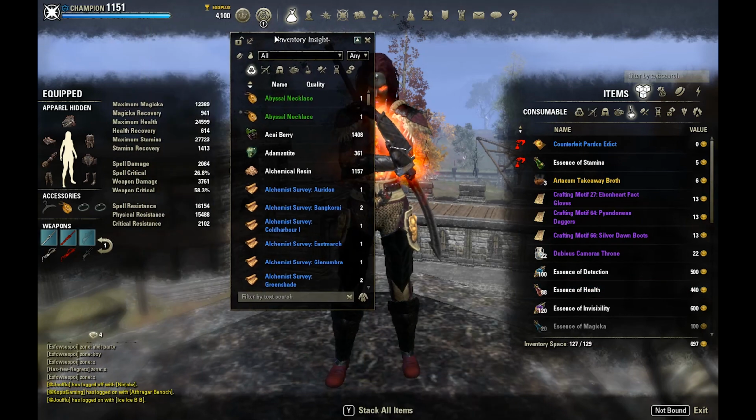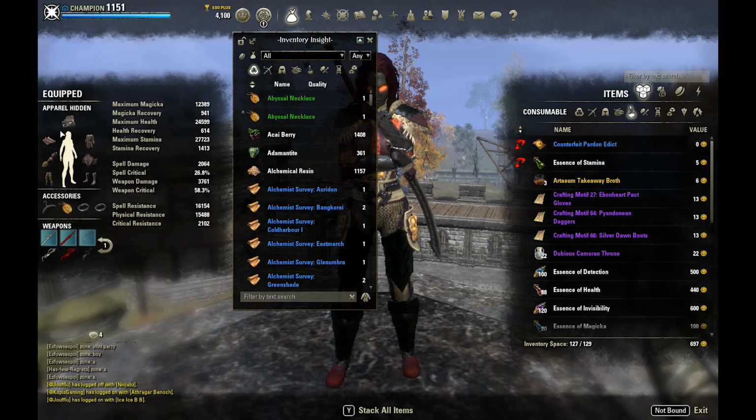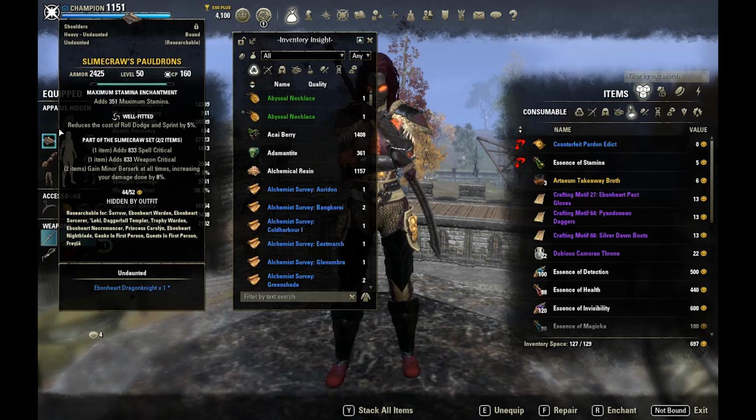Now, taking a look at the gear that we're running on this build, guys, the first set that we have is Slime Craw. And this is a really great set for DK in general because they don't have the Minor Berserk buff. We get the crit as well, which is really good for this build because we have such a high crit rate. So really important for that burst build, I think, that we have the Slime Craw on.